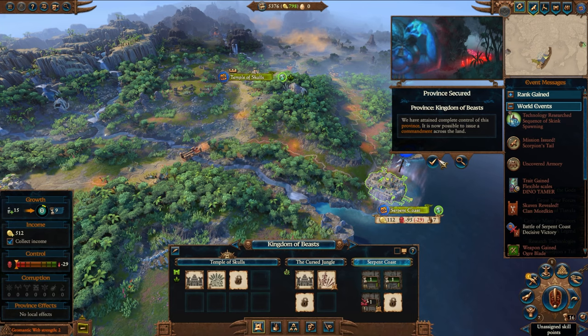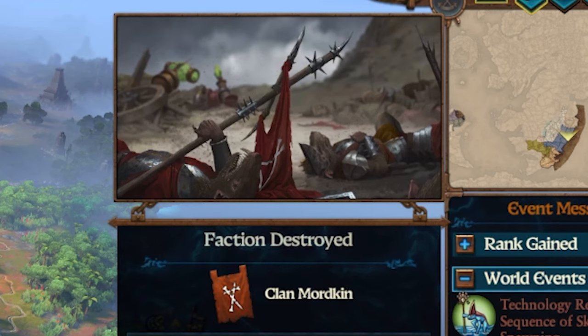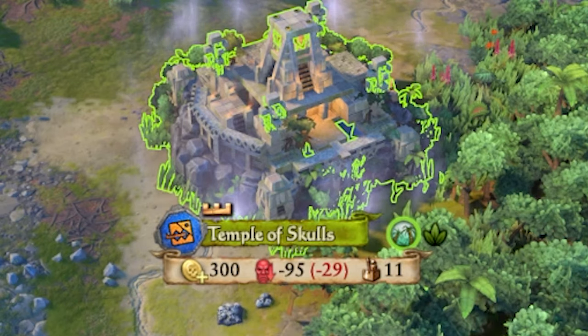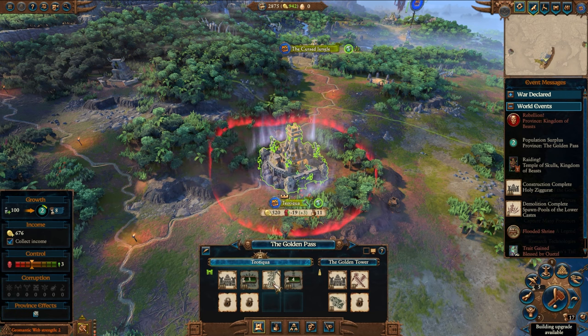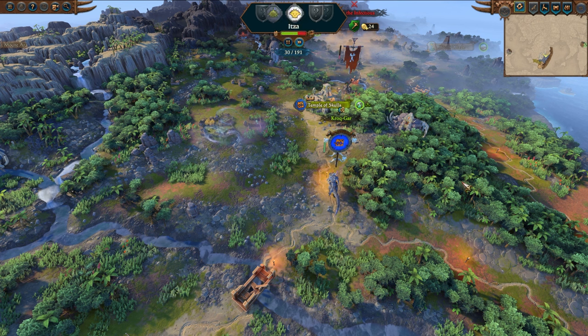Okay. There you go. Province secured. Kingdom of Beasts. Clan Mordkin is no more. You're so close to rank 4. I can almost taste it. Oh, no, there's a rebellion. Well, wait, remove that. It's the rebellion. Oh, no. Upgrade the income. That's what we need to focus on. And away from my city.